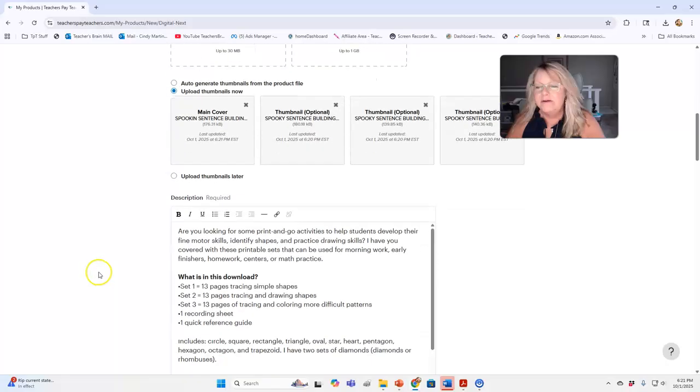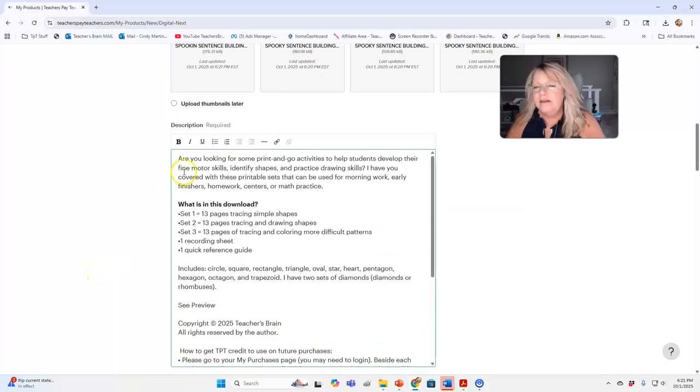And then down here, this is the first 3 or 4 sentences. This is called your snippet. The snippet is the first 3 sentences, and this is what Google will use to find your product. So are you looking for some fun print and go?